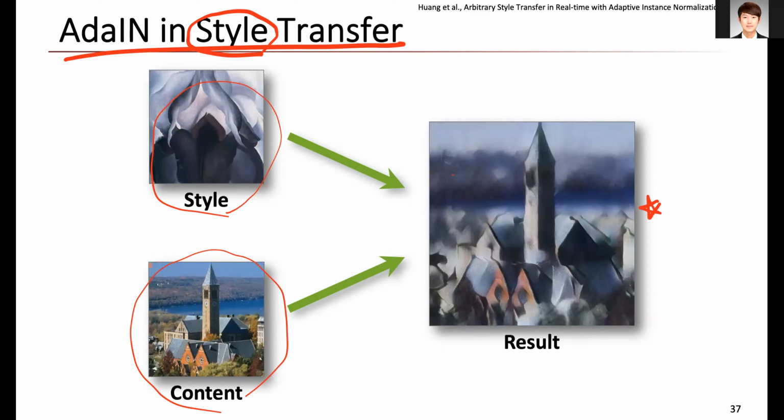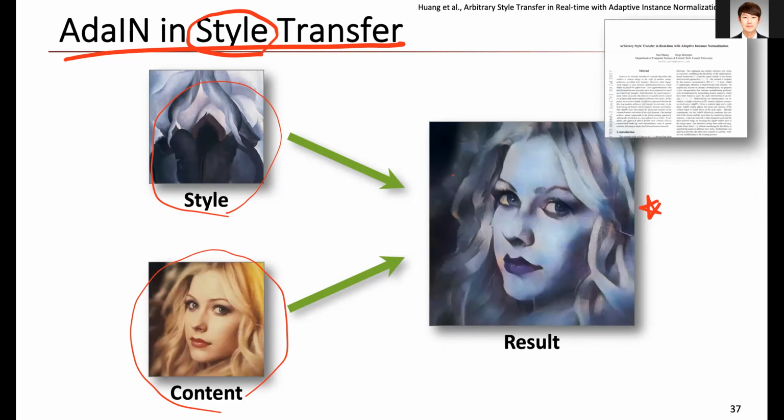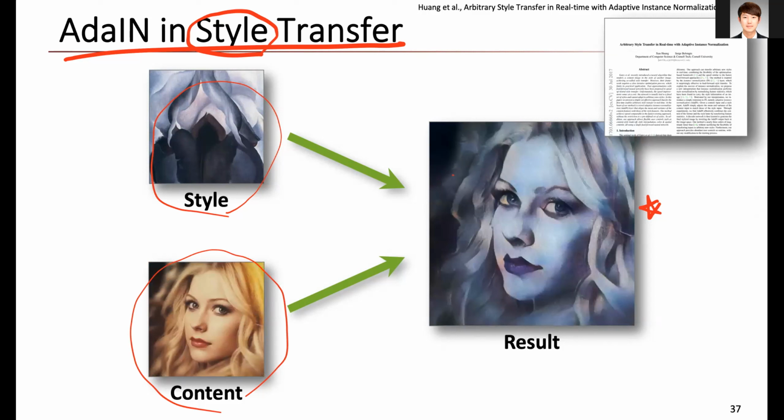Or by changing the content images with the same style images, style information, the content should be edited, right? So in the style transfer field, there are so many kinds of techniques, but arbitrary style transfer, or AdaIN, is one of the most popular techniques to solve the style transfer problem. So in StyleGAN, we redesign the generator architecture in a way that exposes novel ways to control the image synthesis process.